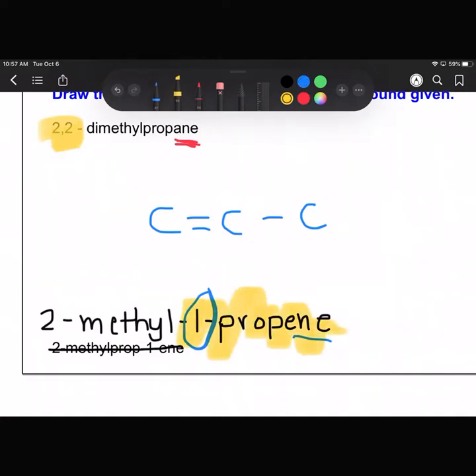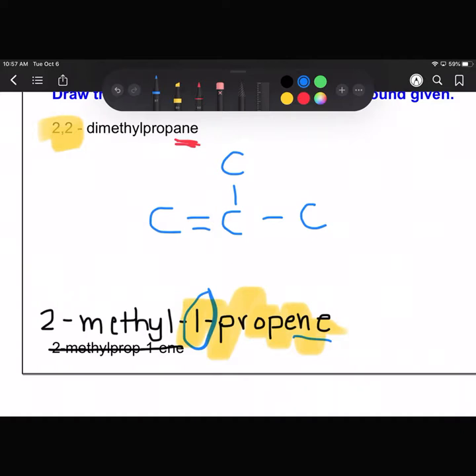We've drawn it. We just need to deal with the methyl that is on number 2. So that 2-methyl is not saying there's 2 methyls. It's saying that there's 1 methyl at 2. If there were 2 methyls, they would say dimethyl and then say 2, comma 2, like it did in the first question. But we only have one methyl. So what's a methyl? One carbon chain branch. And it's at number 2, so we would put it there.